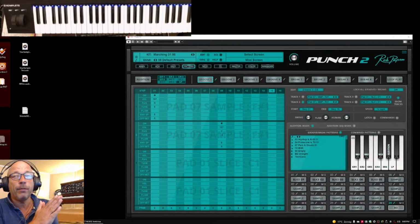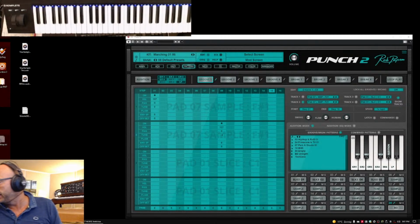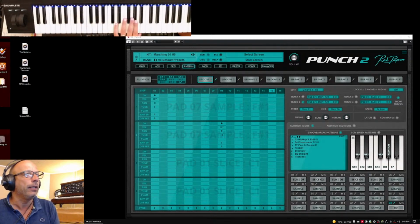And today is about Punch-2. We are working very hard on getting the update out. There's many things, and let's see how I do my preset work. So we had last week already this preset, which has this basic thing.